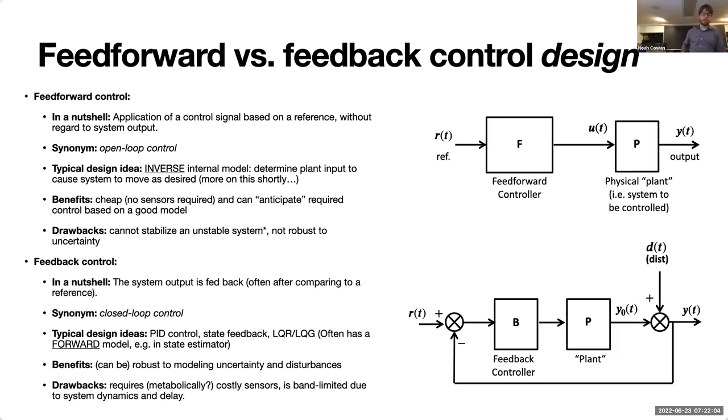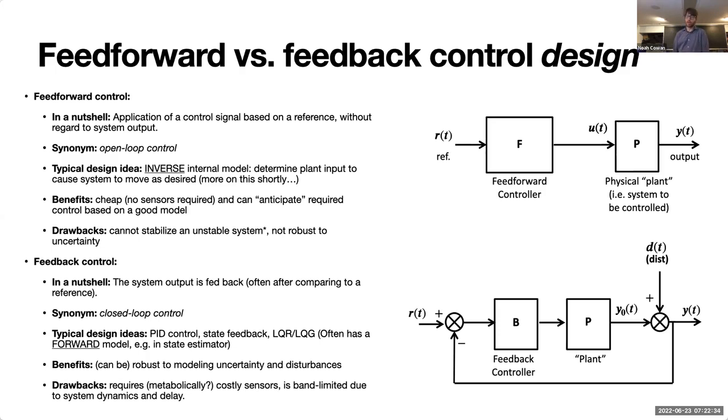And then feedback control is probably a little bit more common, especially because you can go onto Copley's website and buy a PID controller and have it shipped to your house. It's very cheap these days to get sensors. It has been for a long time. And feedback-based control is far more robust to things like uncertainties in your plant. Your plant might change over time due to temperature variations and so forth. And feedback control provides great robustness to those kinds of uncertainties.